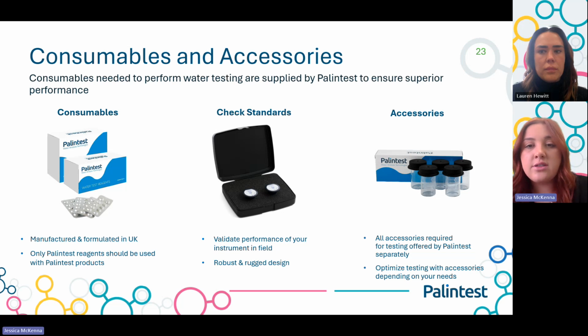Check standards can be purchased to validate the performance of your instrument in field. They have a robust and rugged design using coloured glass and therefore have a longer shelf life than liquid standards. And finally, we also offer all accessories required for testing separately for repurchasing. This does include plastic test tubes for all Lumisol photometers, which may be required if testing is carried out poolside.